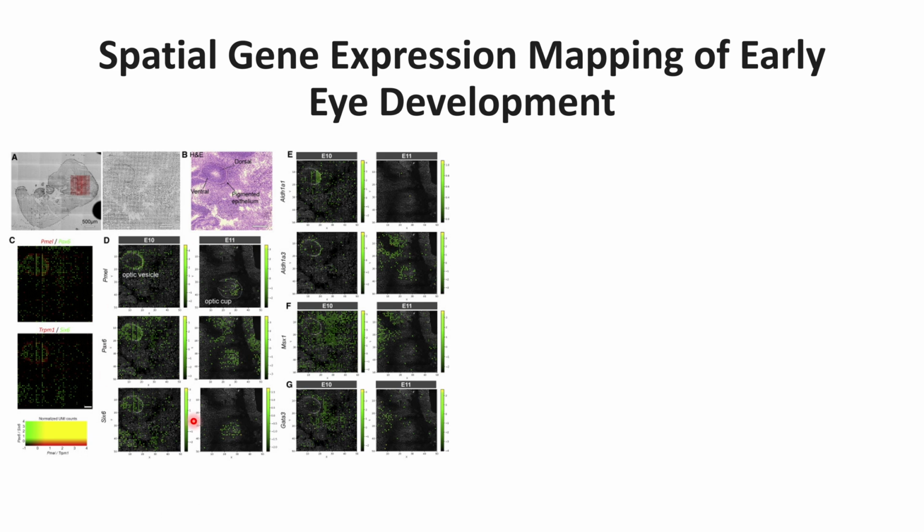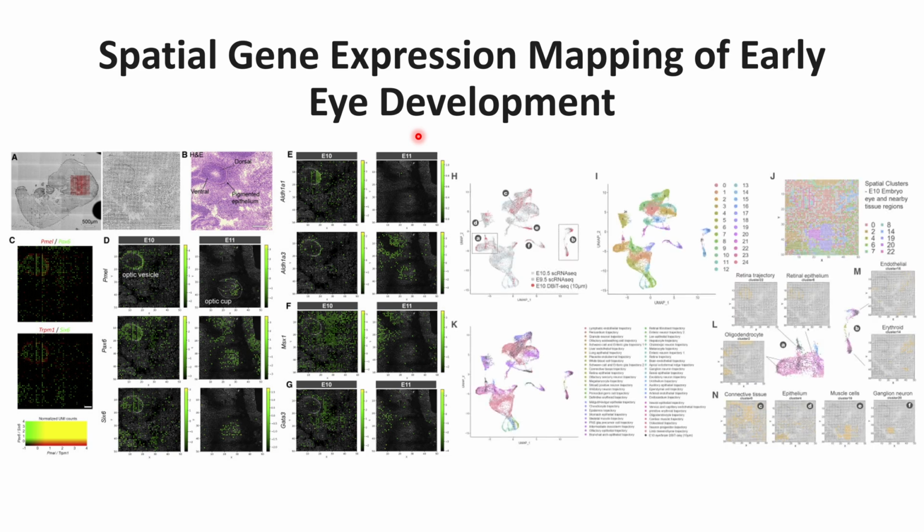And apart from this, they also check other markers for the eyes, and they can see that for E10 stage these markers can be seen. However, at the E11 stage these markers are very less. And these results are also in line with the literature that is well published. So far they compared the results, and it is well in line with the literature's DBiT results.